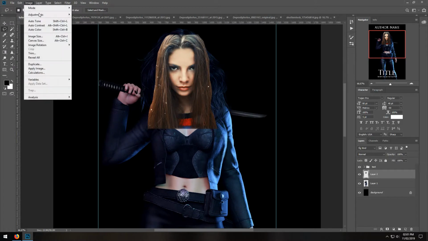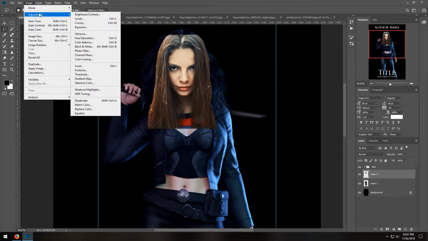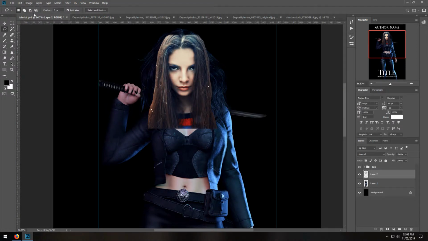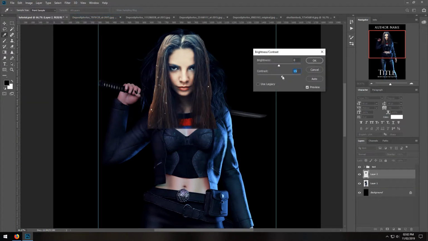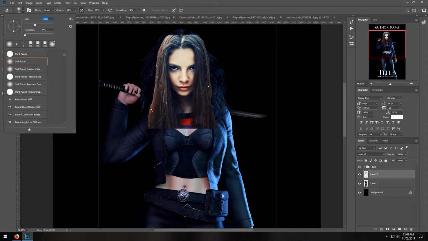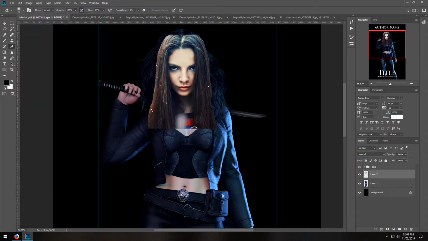And also the color is a bit different from the base model. So I'm going to go into color balance, and I'm going to add some blue into the shadows. Then in midtones I'm going to add a little bit more blue. And in highlights I'm going to put a bit of this cyan. I'm also going to make her a little bit more contrasty. And then, again, just very roughly at this point, I'm going to erase out the parts that I know I don't want, just so I can get a better feeling for what we have.